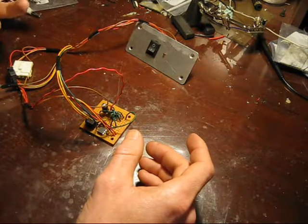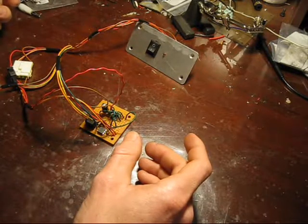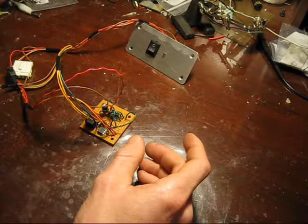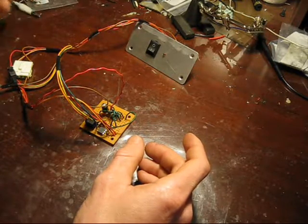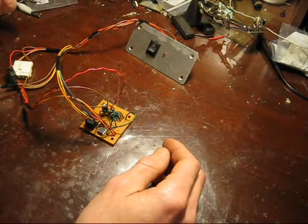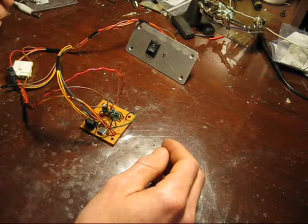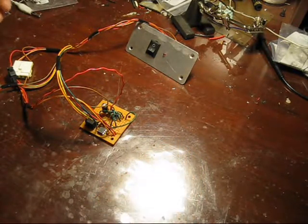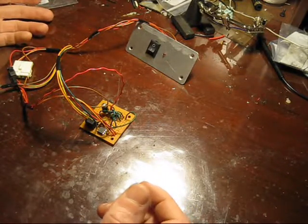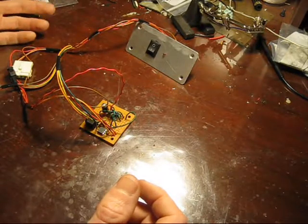I have a game that I had to swap the TV on — it uses a rear projection TV — and it failed, so I had to swap it out. Well, the new one does not turn on automatically; it does not remember its last power state. This is a very common problem when trying to put TVs into arcade games — a lot of them don't remember the last power state.